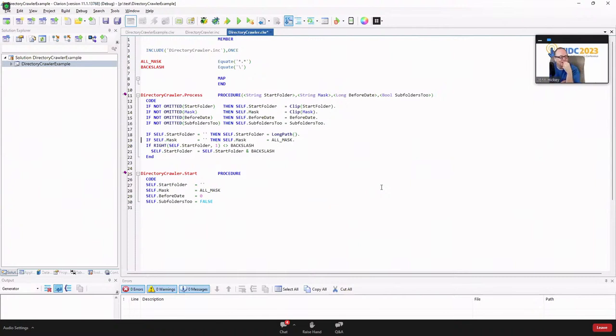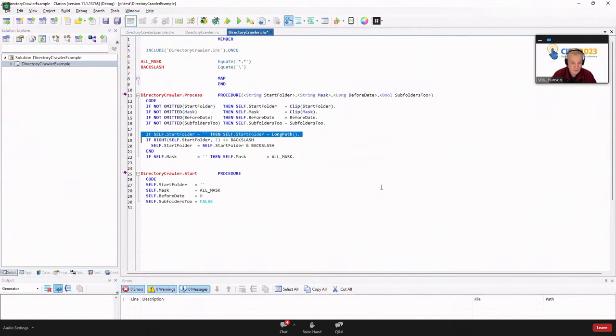One more thing. It just bothers me, because it makes sense, but omitted returns true if it's not omitted, basically, right? Omitted returns true if it is omitted. So if it's not omitted. Sorry, yes. No, I thought it returned true if it was. If I get it backwards, is that code right? Looks right. If it's omitted, it's not there. So if it's not omitted, it's there, so use it. Okay, so this is absolutely correct. That makes sense. I don't know why that confuses me, but every once in a while it does. Not logic is stupid. It blows up everybody's head. That's just the nature of it.